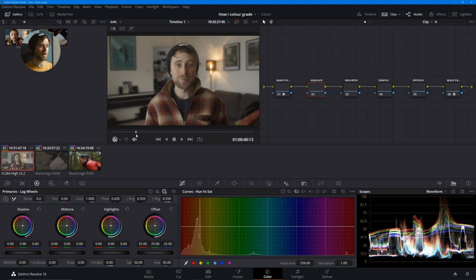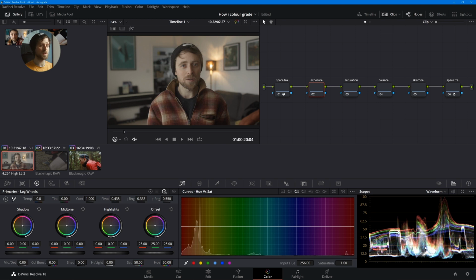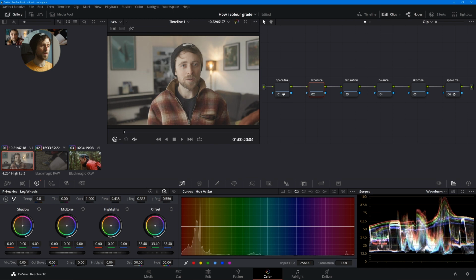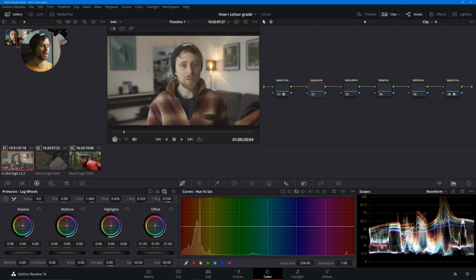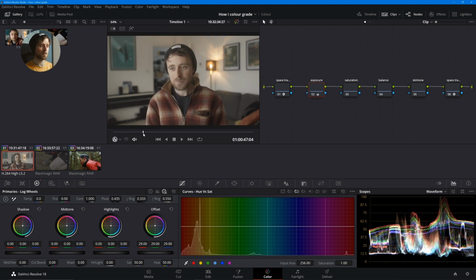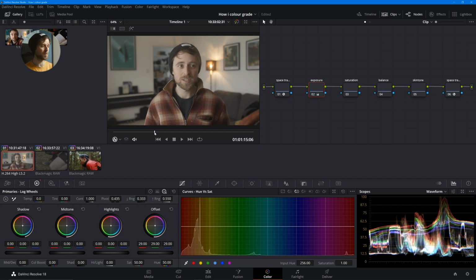Now this is actually at not too bad a level really. So we have the highlights of the skin sitting about 65, but then we also have the general bulk of me sitting a little bit more like 40. So I've actually got the room to adjust that to what feels right. So you can see there, that's way too bright, that's way too dark. But somewhere around there, I've started to get a bit more of an even spread.